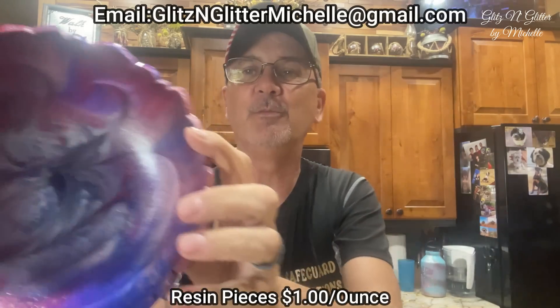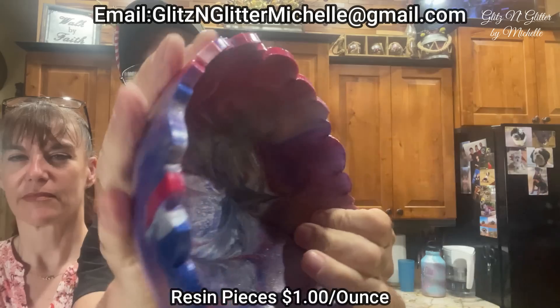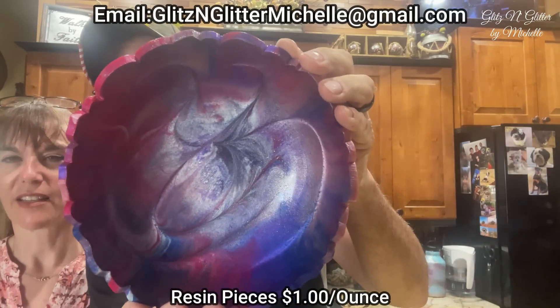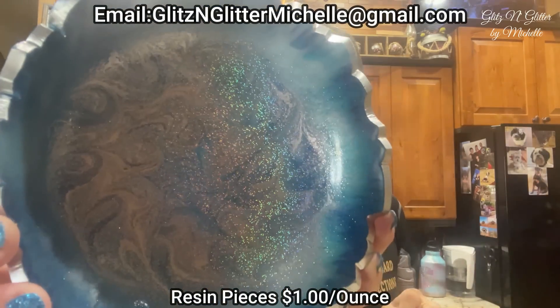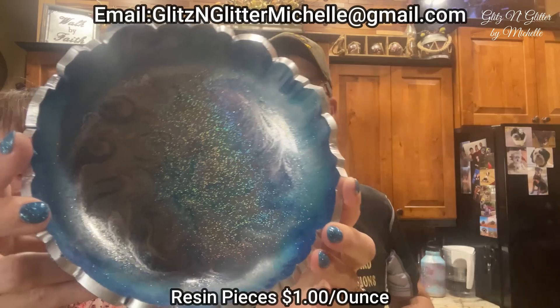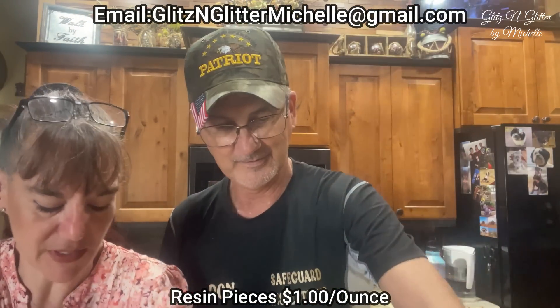Look at that beautiful, beautiful coloring in that bowl — that nice gleam that comes off of it. I'm going to show the inside — it's so pretty, it's the inside that's pretty. And then there's this one — bunch of sparkles. They're not ugly! Look at that holographic glitter. You can either buy the bowl or buy the whole set. Now all this stuff will be at cost.